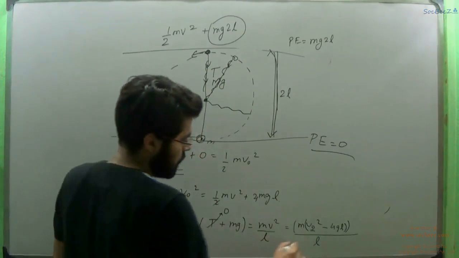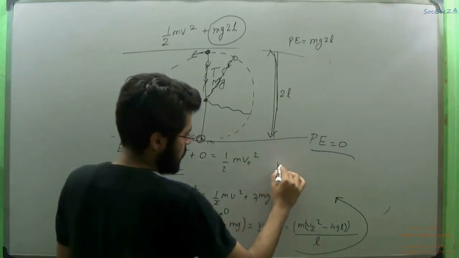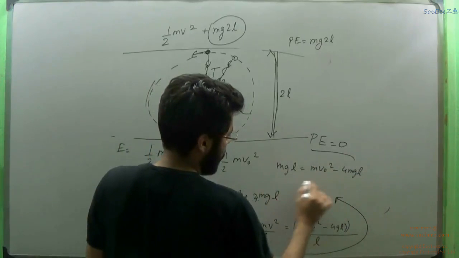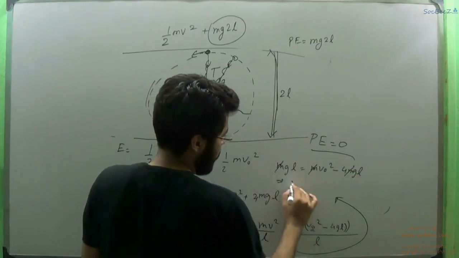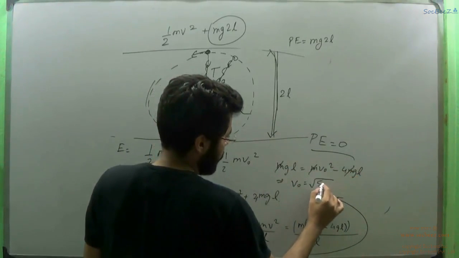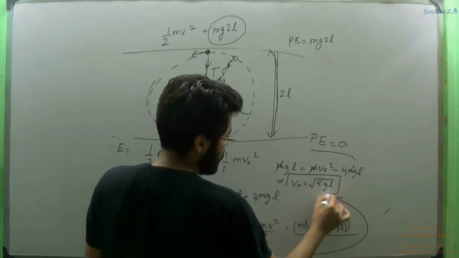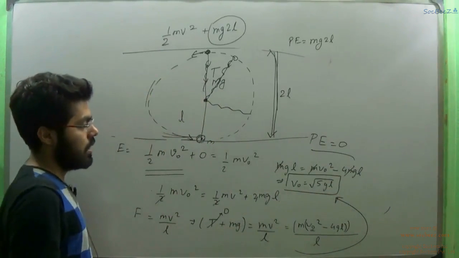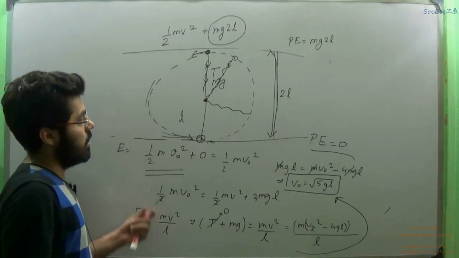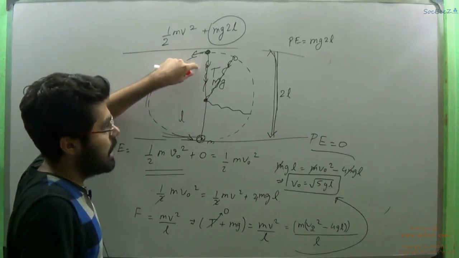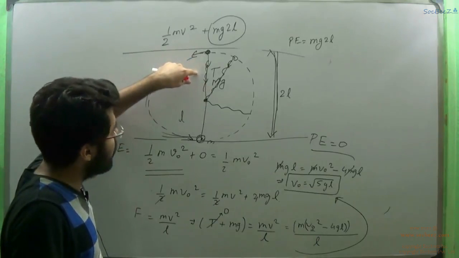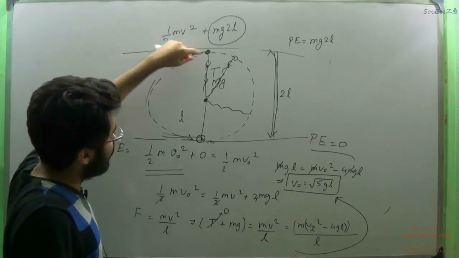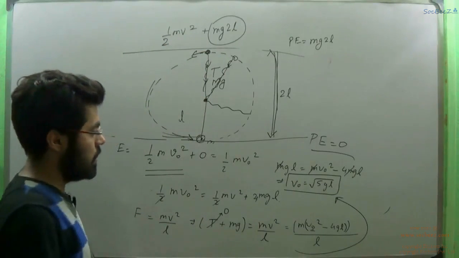So if T goes to 0, from this equation, we get mgl equals m v0 square minus 4 mgl. If we cancel out m, we get v0 is equal to root under 5 gl. So this is the minimum velocity which should be given at the bottom to the block to complete a circular track. So what we saw here is that at the topmost point, T can be afforded as 0. If T is 0, then because of the velocity, some v is there, so that v will again retrace its path and it will complete the circle.